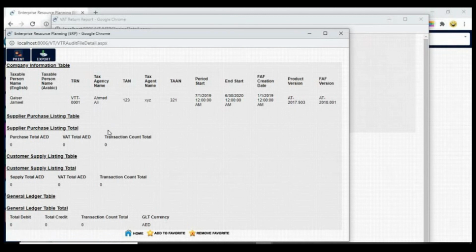This will generate the VAT audit file. You can also export it or print it.